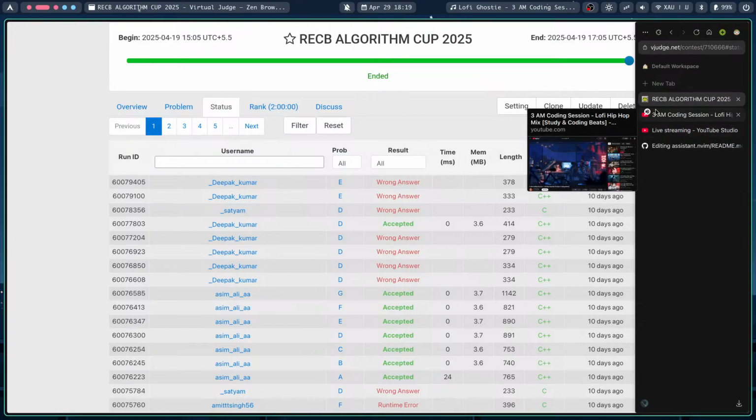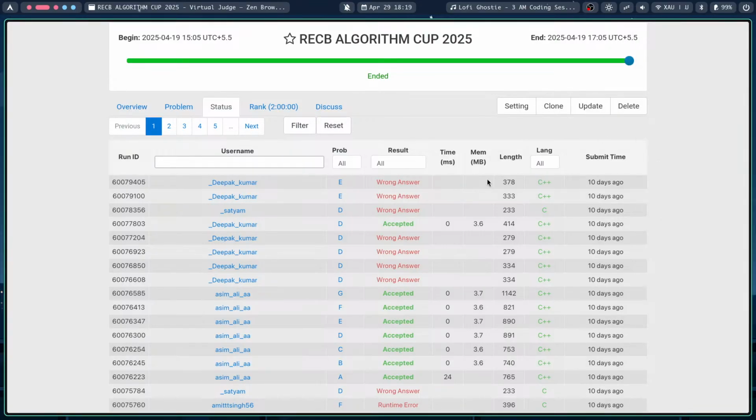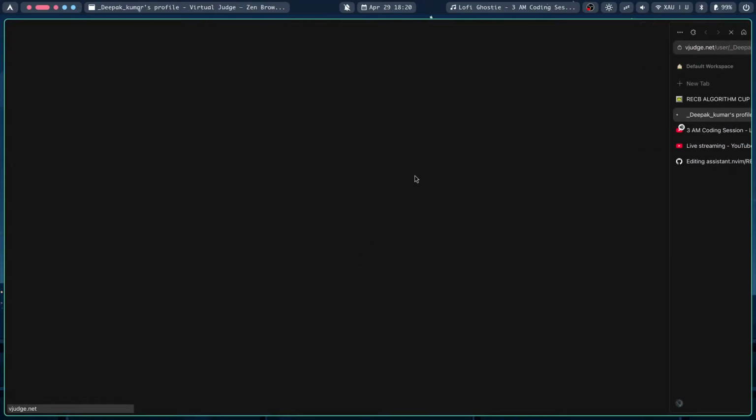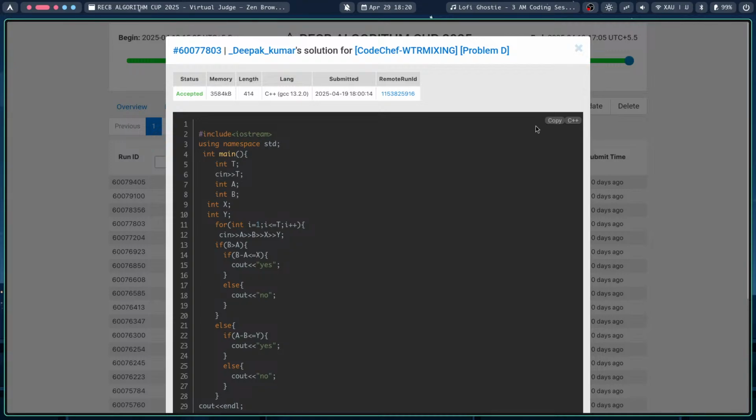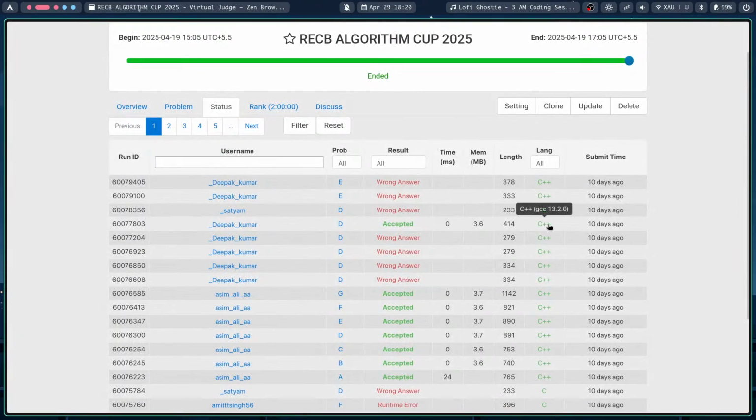So I guess we can extend this feature. I mean, we can ask the user to register their username and password for a particular judge, and we can follow the approach for submitting the solution from here, and we can implement our own feature to register the user for a particular online judge, right? So let me submit one of the solutions. Let's go to this one, not this one, this thing. Let's copy this solution, and which problem is it? D.